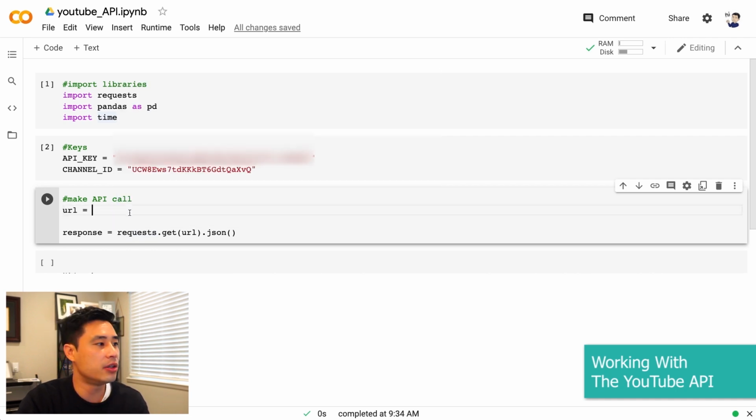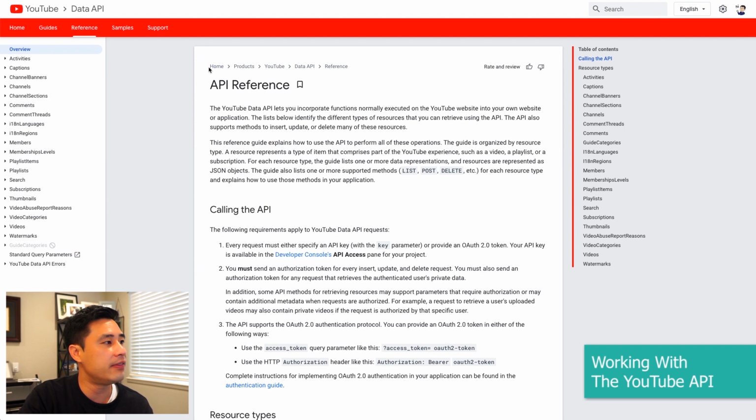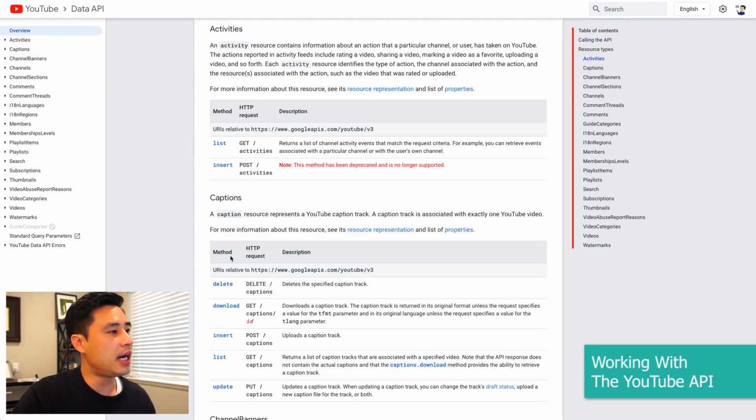All right, so the first thing, and what makes working with APIs kind of hard, is that there's a lot of documentation that you're going to have to read through to be able to build out the URL and grab and collect the data that you want. So because we're working with the YouTube API, I have the YouTube Data API reference document here. And so after reading the entire document, I am going down here to the left.